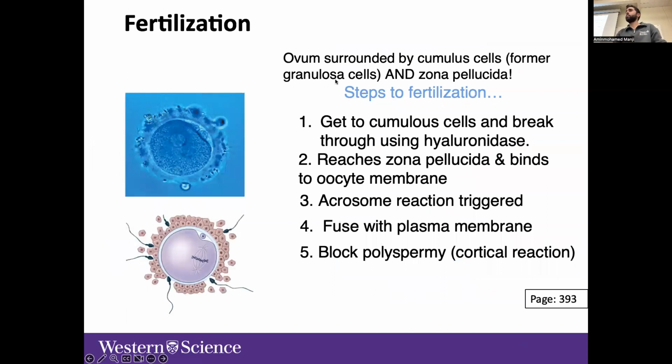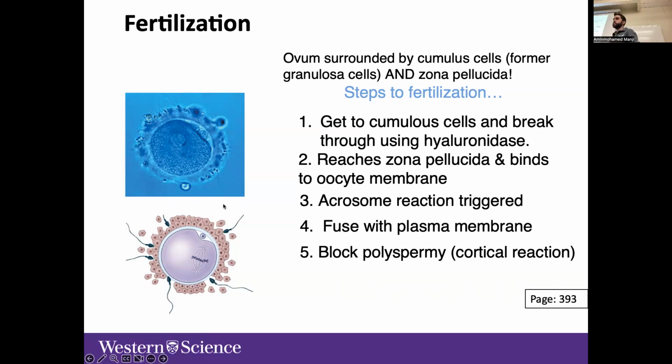So again, a lot happening in that step right over there, right? Fertilization, a lot of things that have to happen, right? So the ovum is not just a secondary oocyte. It has some cells still attached to it, right? Some of those granulosa cells went along with it when it got ovulated. We call those cumulus cells now. Those are kind of like the support cells surrounding and nourishing the secondary oocyte. And again, keep in mind, the egg still has its egg shell, that zona pellucida, right? It doesn't really show too well on the PowerPoint slide here, but I can see a really nice little layer just outside the ovum.